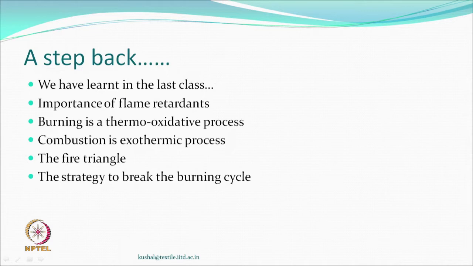Combustion is an exothermic process, and during this, as we said, heat will be released. The fire triangle we also learnt about: the polymer burns, produces flammable products, they react with oxygen if oxygen is available, and then heat is released. And of course, we did talk about some of the strategies that you can adopt so that this fire triangle can be broken.